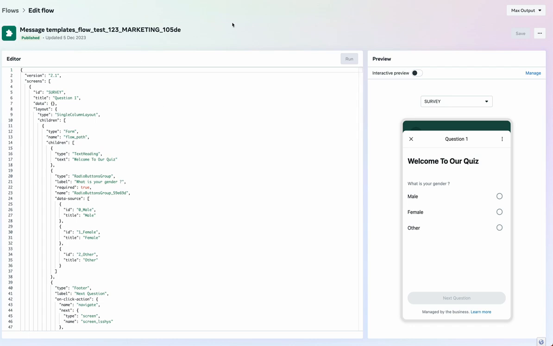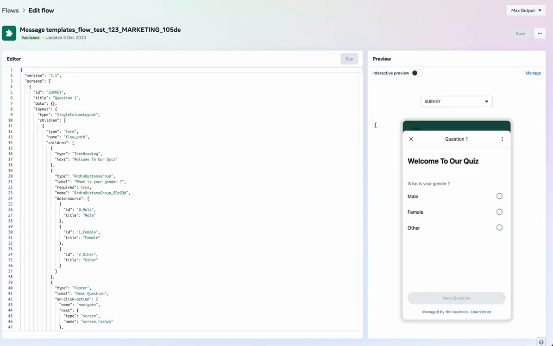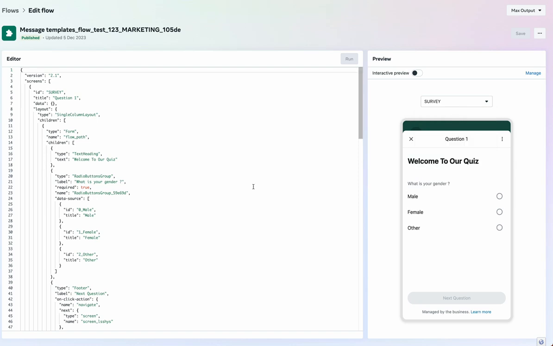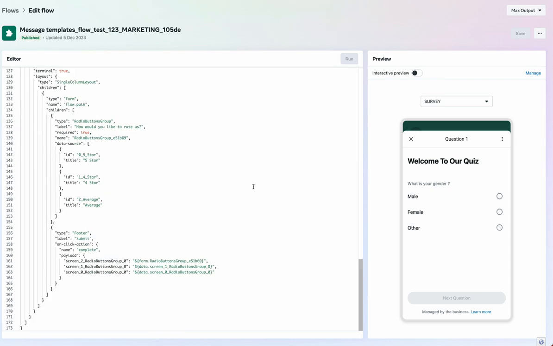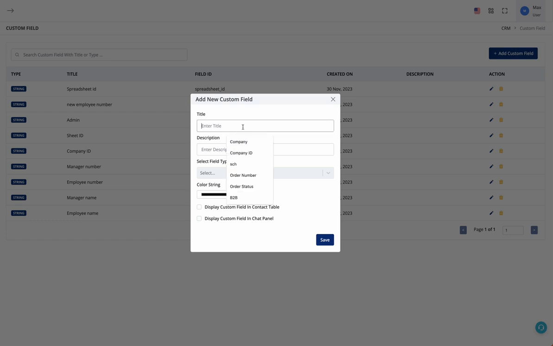Now let us go to the bot builder at our end. Before going to the bot builder, we need to create a few custom fields. There are 4 custom fields required. One to save the answer of each question block, as well as whenever a flow is submitted, Meta gives you a JSON response of the flow. So we'll require 4 custom fields. The very first can be flow response.